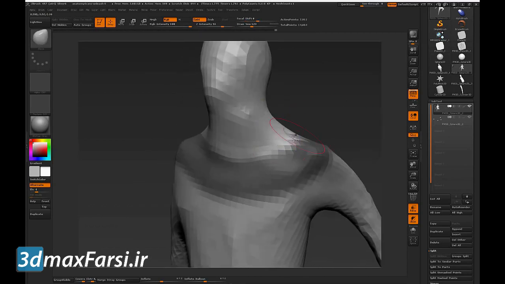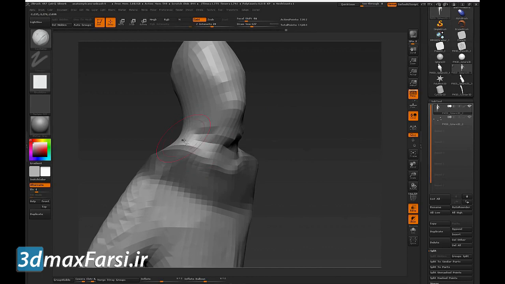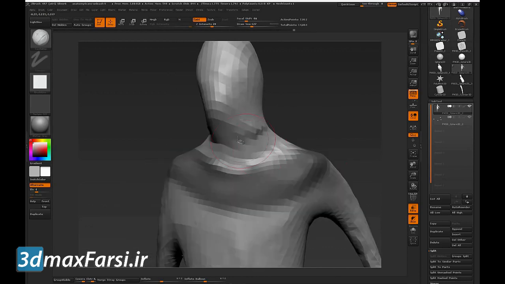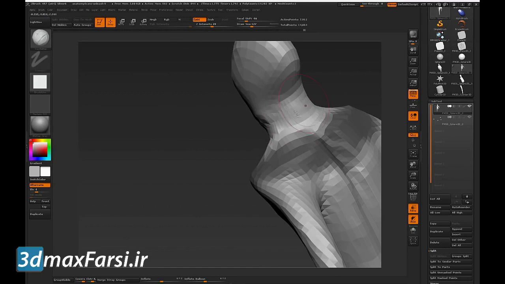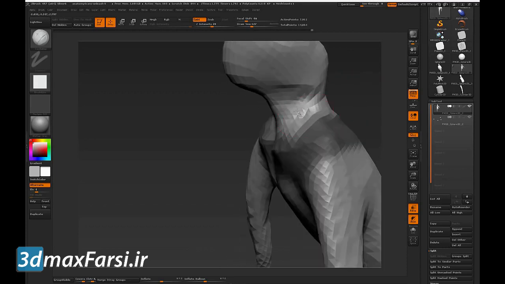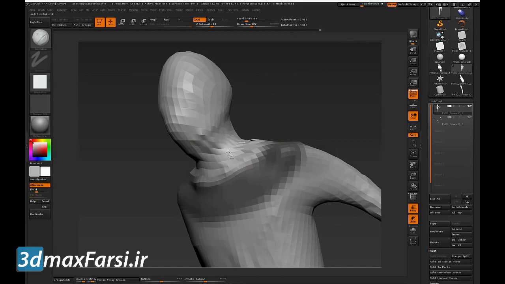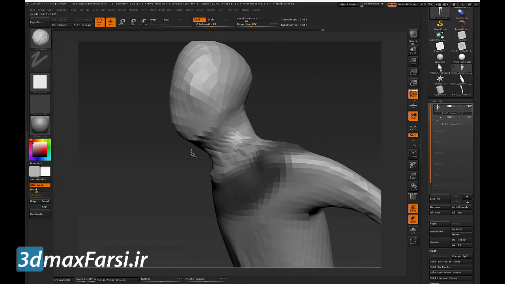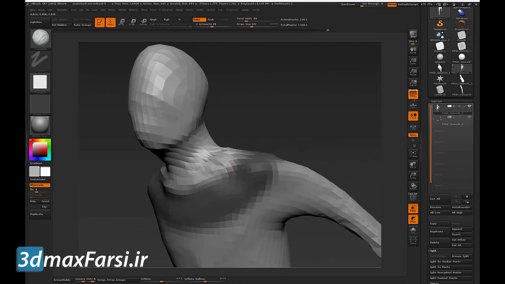And then we come in here with the clay buildup, because this is the brush that's designed for this. Doesn't care what your topology is. Doesn't care what your name is. Doesn't care what you've done in life. It's like, hey, I'm here to sculpt through anything and everything. And I'm damn good at my job. And it is damn good at its job.